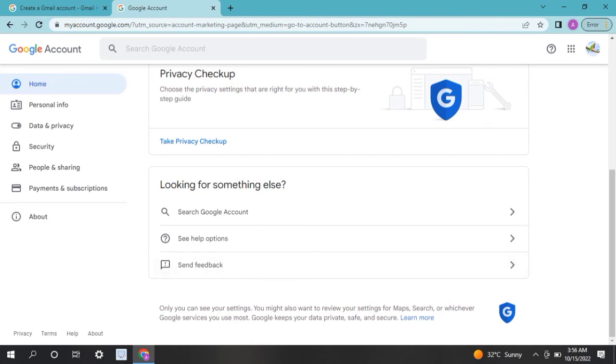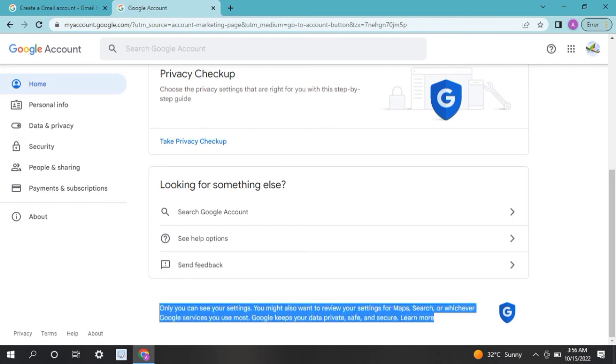But I will tell you that at the end of the video. Only you can see your settings. You might also want to review your settings for Maps, Search, or whichever Google services you use most. Google keeps your data private, safe and secure.